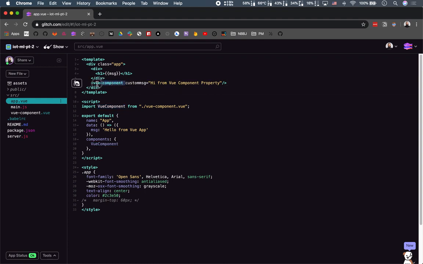Back to this. You can use the syntax and it'll figure it out, or you can use the exact same casing as it is here. Your ESLint configuration just might yell at you if you have capital letters in there. But give this a shot. As you're remixing this or doing your own thing, try different casings here, try different casings here, and nothing should break. But if it does, we'd love to hear from you. Just drop a little comment, maybe in this video underneath. But it should work for the most part, and you can read up on how this is handled in the Vue documentation. Anyway, enough of that.